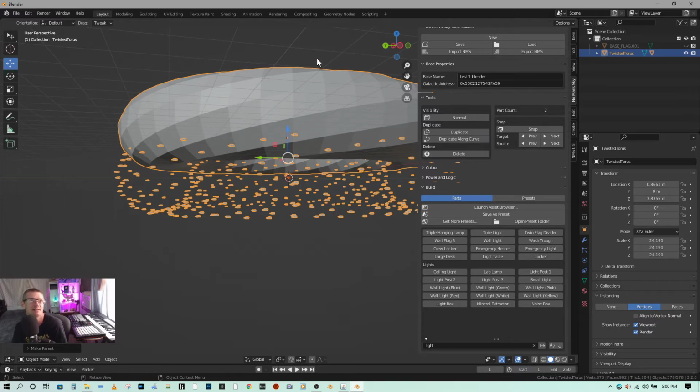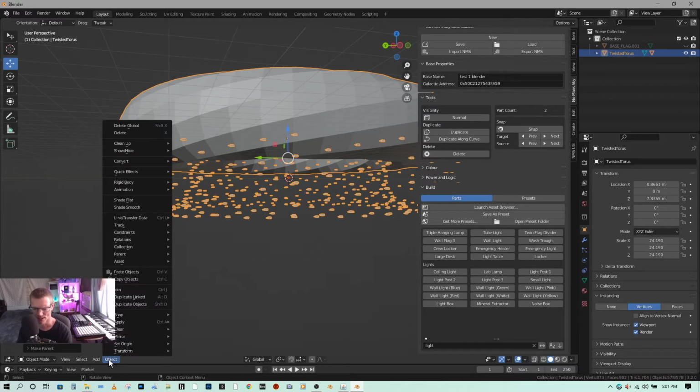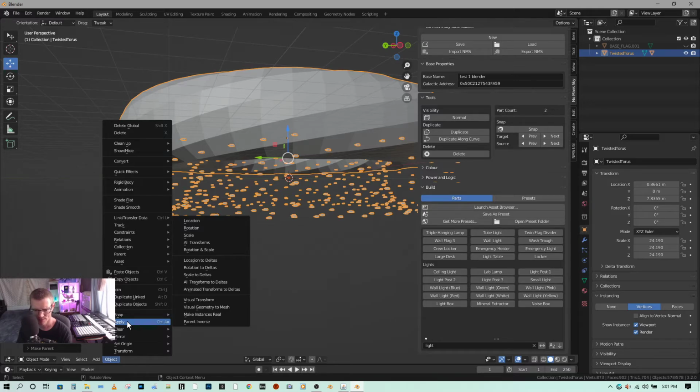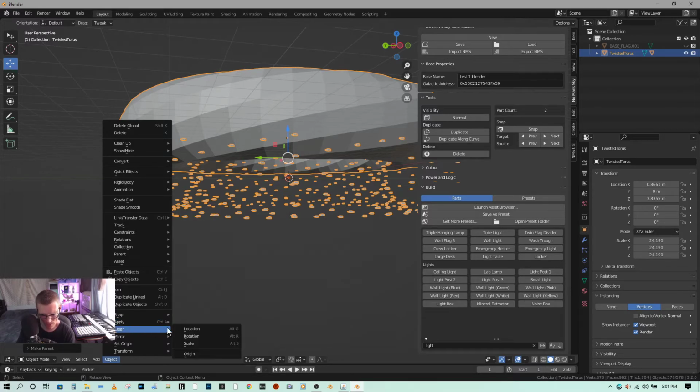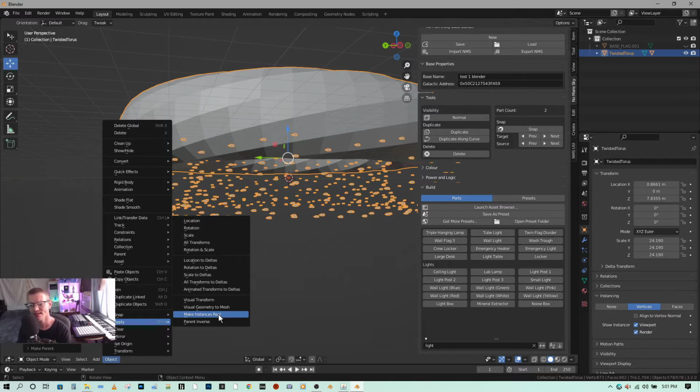So these are instances, which I don't know what an instance is in the old 3D modeling world, but to me, in this application, building a No Man's Sky base in Blender, it's just a ghost piece. It's a place marker right now. We need to make these real, okay? So let's go down in here and go to Object. We're going to go to Transform. No, we're not. We're going to go to Apply. I'm sorry, guys. Go to Object, go to Apply, and then go to the second one up, make instances real.